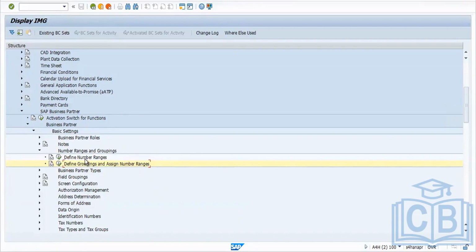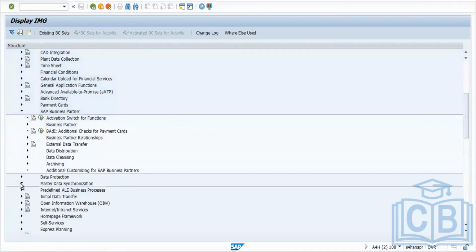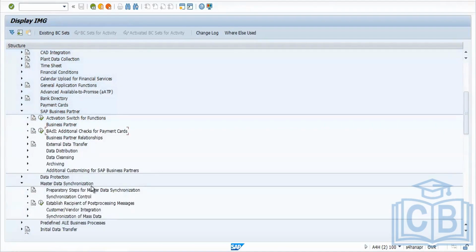The BP account group. We maintain the number ranges and that is linked to the BP account group here. Then we need to give a linkage from the BP group to the vendor account group here. For that, there is a button called Master Data Synchronization.